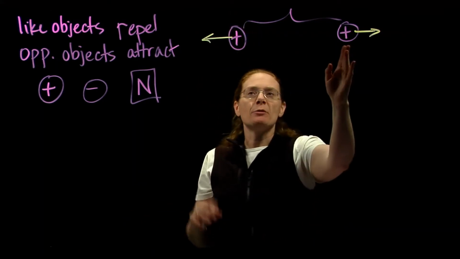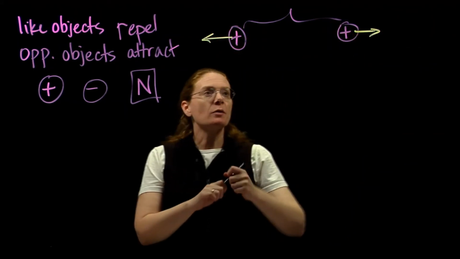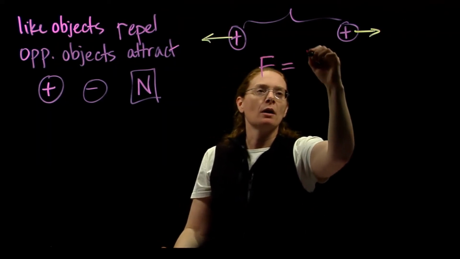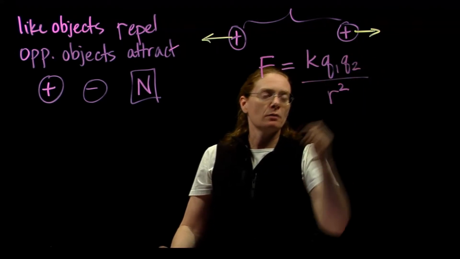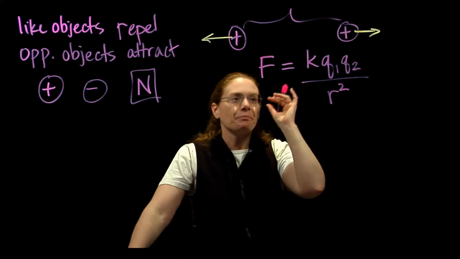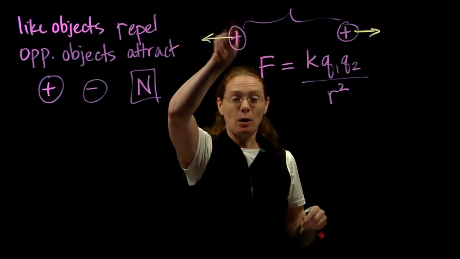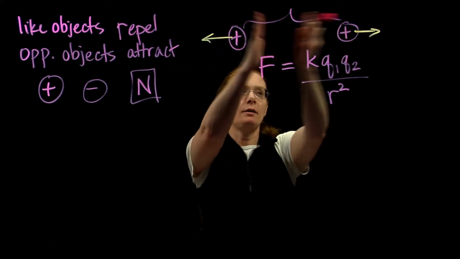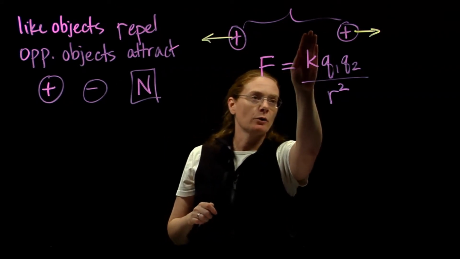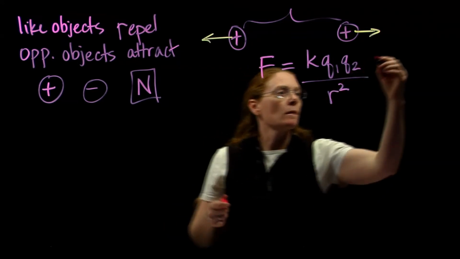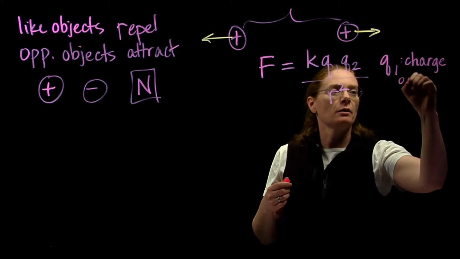So if we have two charged objects a certain distance away, in this case they're the same charge, then the force between them, we can talk about that force in terms of Coulomb's Law. And when we talked about this to start, we determined that the amount of force between two charged objects depends on how much charge is here, how much charge is here, and the distance between them. If we put it into mathematical terms, the force is, I'm going to ignore the K for now, Q1 is the charge on object 1. So how much charge on number 1?